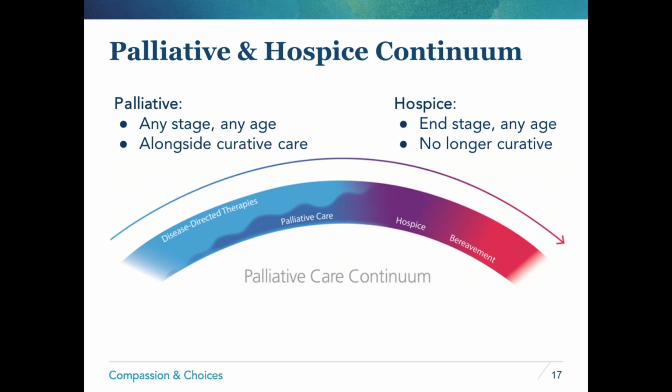So I encourage patients, especially when they're earlier in their diagnosis, to go ahead and pursue palliative care to support them through their disease-directed care so that they can have better symptom management and more empowerment, more autonomy around the disease they're facing, meaning more information. I think palliative care doctors generally do a really good job of helping patients understand the complexity of their illness. And so having a palliative care physician or team involved in your patient's diagnosis early on can be really helpful in making sure that the patient is guiding the care throughout the path.